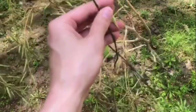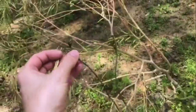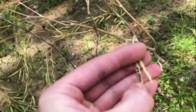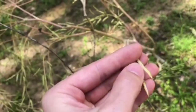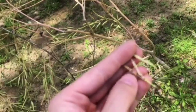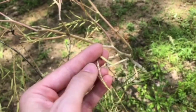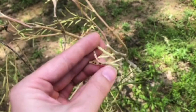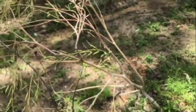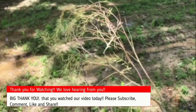Like you can tell on this, it's dry and crackly. Well, it's wet. It normally would be dry and crackly. And you can see those beautiful seeds in there. But it's still too soon to get those seeds. So we're going to leave this and pull this thing up another day to collect those seeds. It's not quite ready, but I have been waiting on this. This is all mustard greens. That's mustard greens. So we're gonna wait.